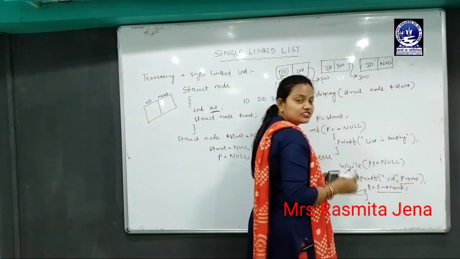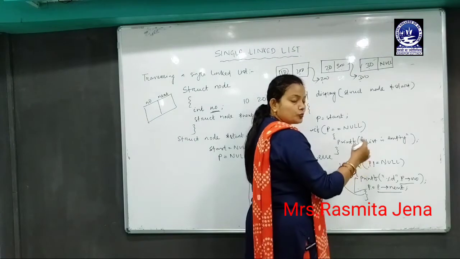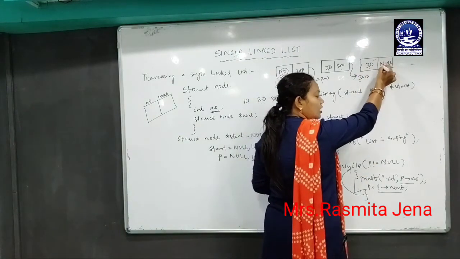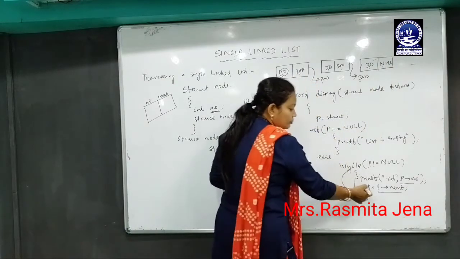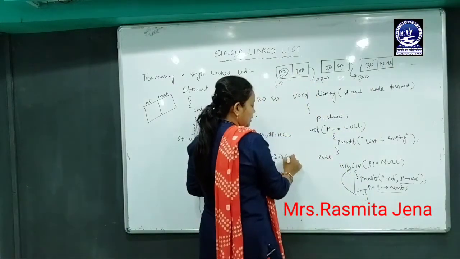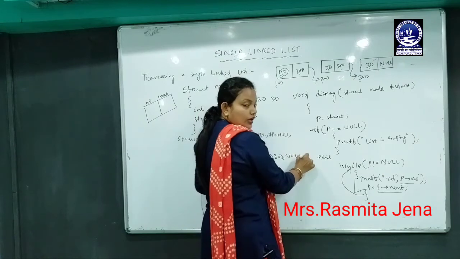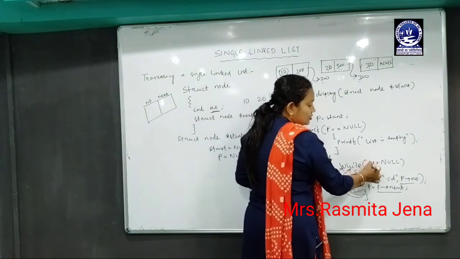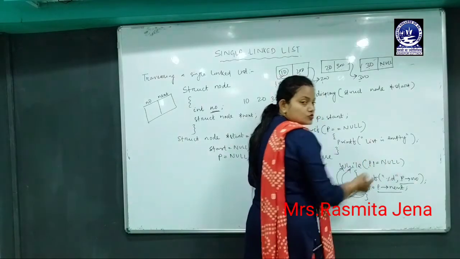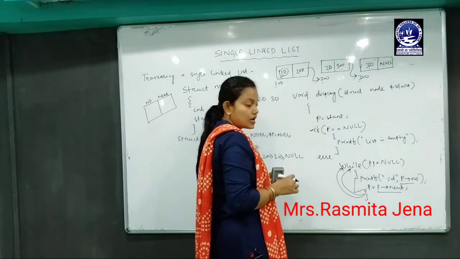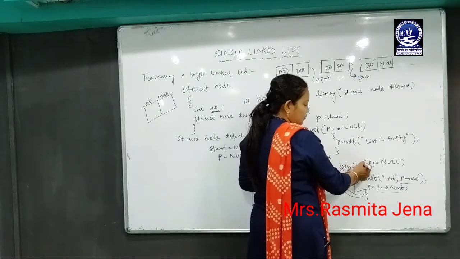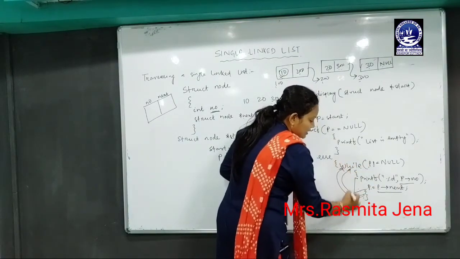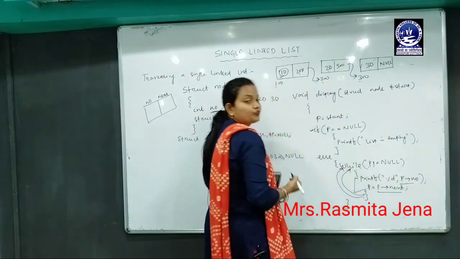So now p is 300 and p equals to p next means the next part at 300 contains a null value, which is stored in the variable p. So now p contains null. Okay. And again we will check the condition, that is null is not equals to null. So this condition is false. And when this condition is false, then we will exit from the while loop as well as from the else part of the loop. Okay.